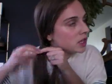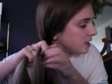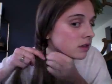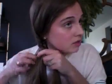It's a fun braid to play with. You can do updos with it, you can do pigtails with it, you can do lots of different things. So you're just going to kind of keep doing this all the way down. Again, you're going to always be taking sections from the outside of the section, and you're going to cross it over to the other section, like so. Don't know if that's hard to see or not. You're just going to keep going all the way until the bottom.